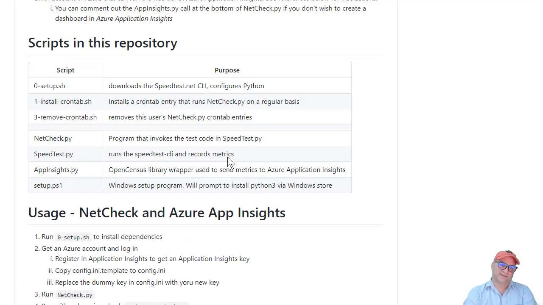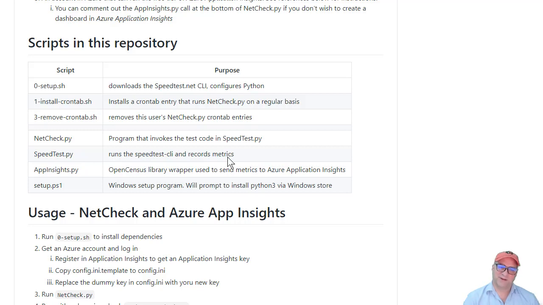Basically, you git clone this thing down to whatever machine you want to do this on, a PC or Raspberry Pi or a Mac or a Linux machine, and you run the setup. And then if you want this to run on a regular basis, you can install it in a crontab. On Windows, I didn't do that. The only setup program I did for Windows was to install all the components, and then you can run it by hand. I didn't do any scheduled job for that.